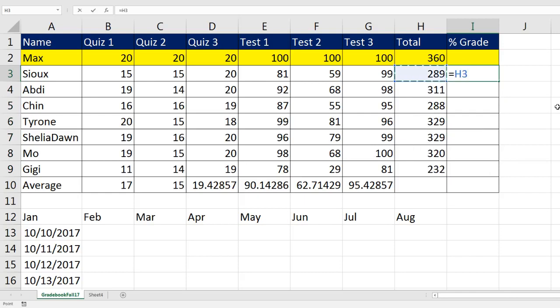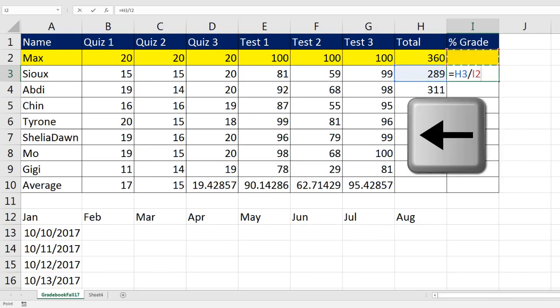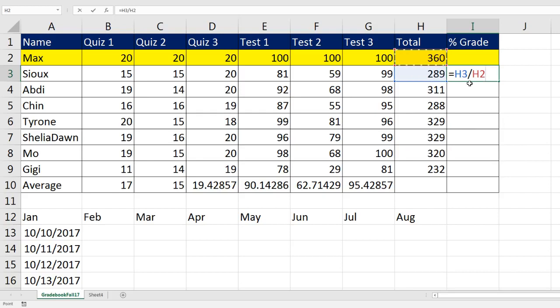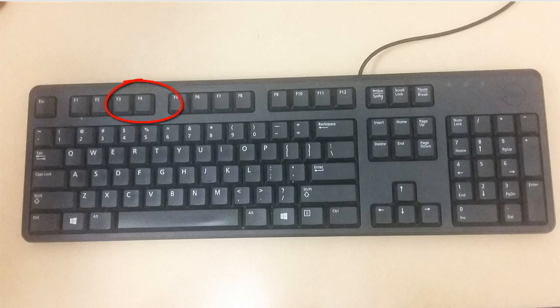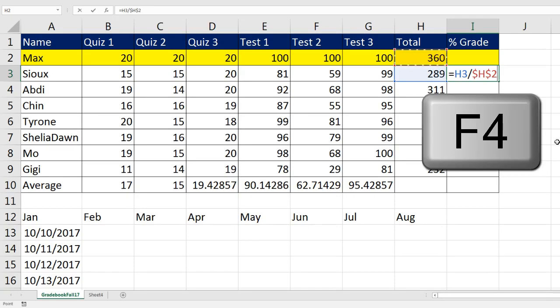Equals, left arrow. That's a relative cell reference. As I copy my formula down, I definitely want the formula to see the blue cell to the left. Now, division symbol, up arrow, left arrow. We know that that's not going to work. But now there's a secret key on your keyboard that will lock this. So as we copy down, it will not move. That H2 will always be looking at H2. And the secret key is the F4 key. I'm going to hit the F4 key.